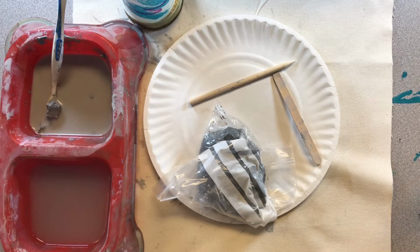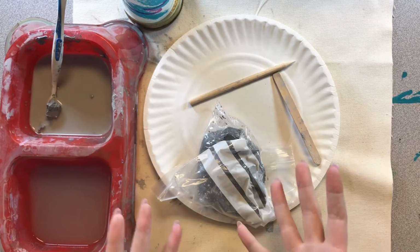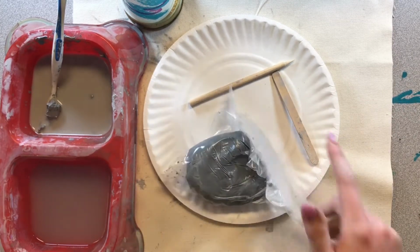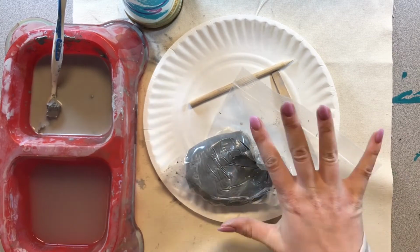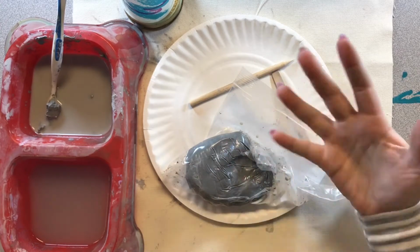As you can see, this project is all about clay because I have some clay in front of me here and I have a bunch of other fun things. We are going to be learning how to create a coil pot. So it's a pot created from coils.